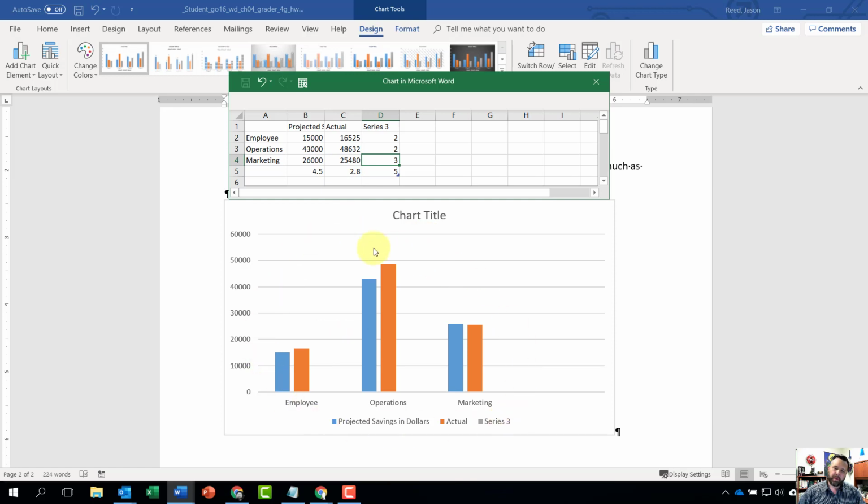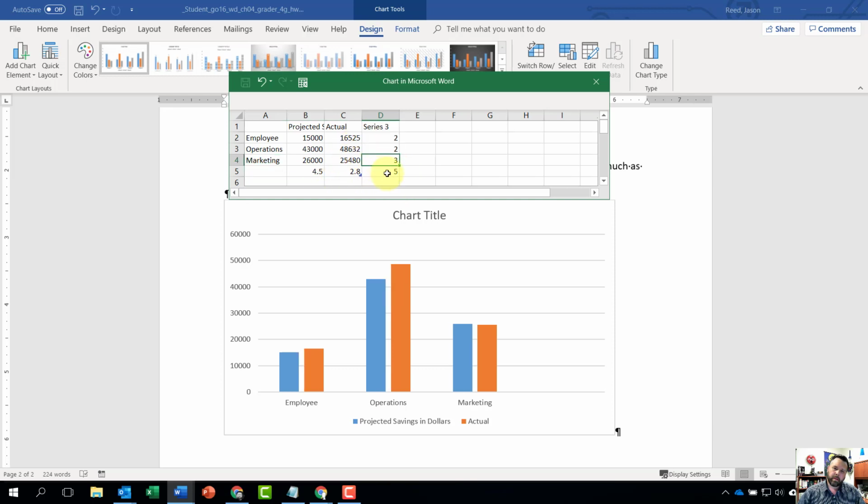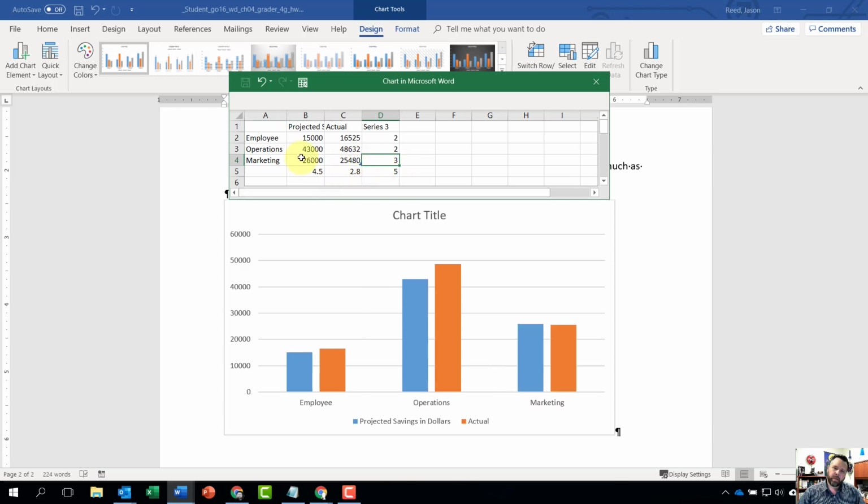Notice that we have our chart built down here, but notice we have this big blank area here. We want to get rid of that. So notice on our charts in Microsoft Word, we have this little icon, this little arrow-ish thing down here by the 5. If you hover over that, it turns into two arrows pointing diagonally away from each other. Go ahead and click, hold, and drag that up. So it's giving me problems here. Oh, there we go. Notice how I've dragged it up.